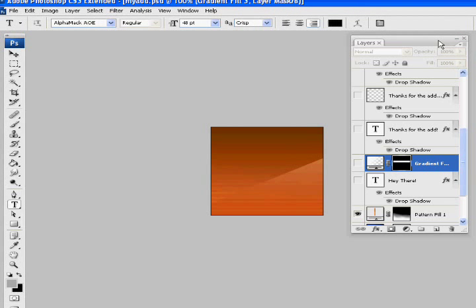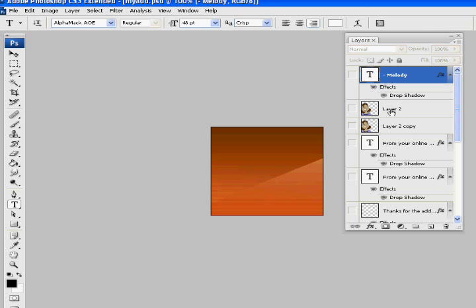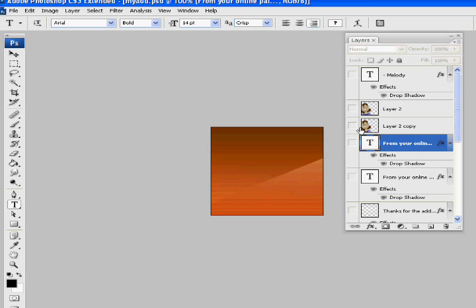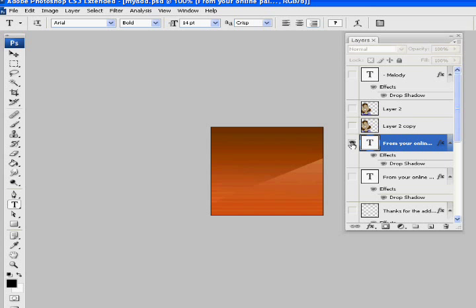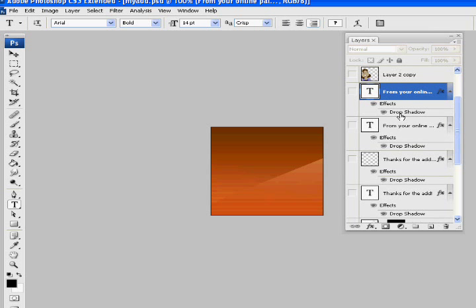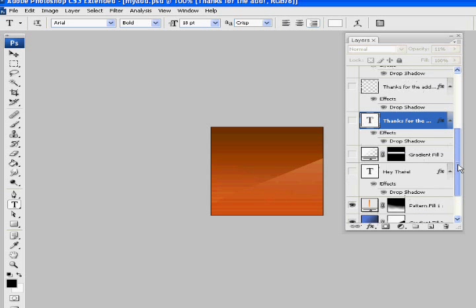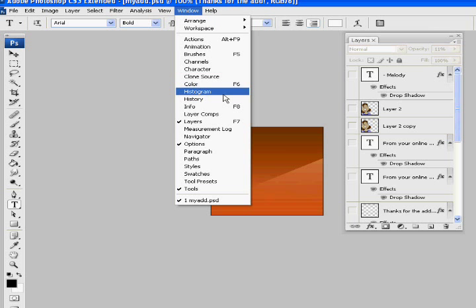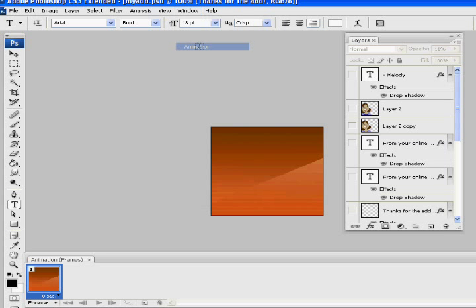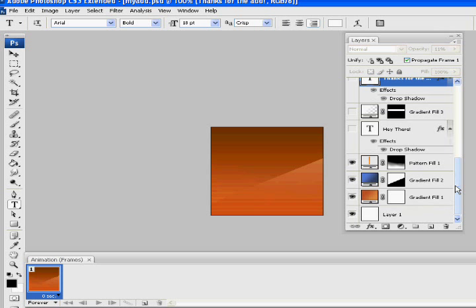To get a better feel of the layers that we will be working with for this graphic, I'll just go through some of the layers, turn a couple on and off, so you can just get a feel of what we'll be working with. And as we finish things up, let's get going by clicking on Window, then Animation. By bringing up the animation box, we are able to edit our animations through each individual frame.